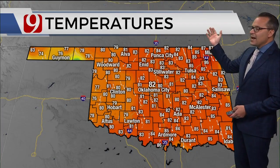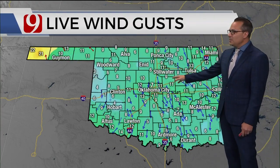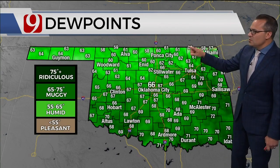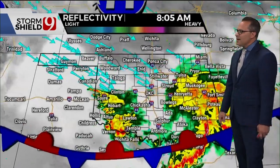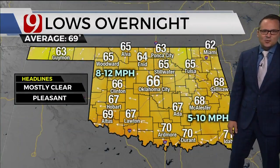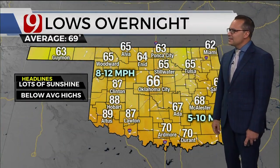And we're seeing those blue skies, and we will stay that way all evening long, all tonight, and all tomorrow. So get some sleep, don't worry about the storms, and just enjoy a nice peaceful Sunday evening with a light north wind that is bringing in some drier air. Dew points are in the upper 50s to low 60s right now, with a big bubble of high pressure, our friend, here for the next 24 to 36 hours before, yes, more storms head our way. Temperatures tonight into the 60s with mainly clear skies.